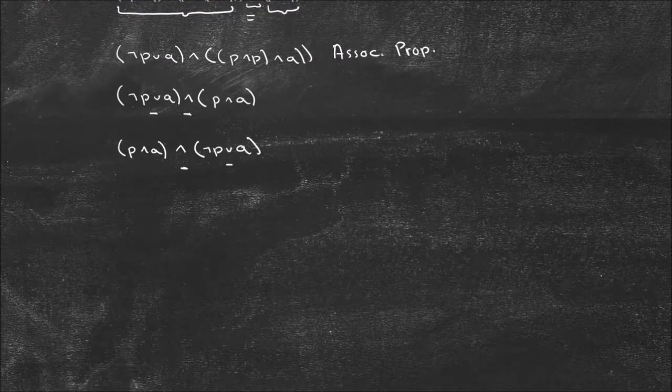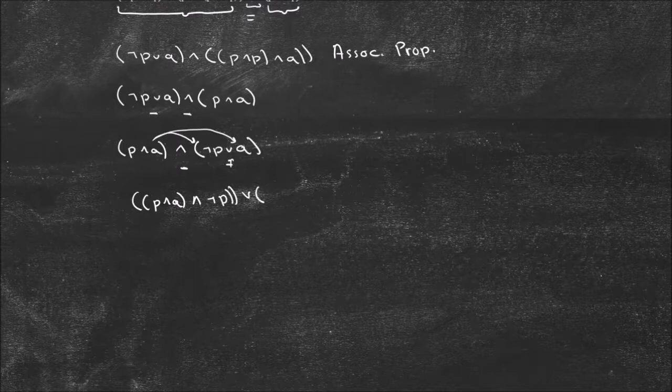So now I can use the distributive property, and remember how that works. I do this one to this one using the and symbol in the middle, and then I do that again here using the and symbol, but then in the middle of the whole thing we use the symbol that's inside the right hand side. So let me just show you what that means. We have P and Q, and because we're using this symbol here, and not P. That's that part. And then in the middle we put the symbol from the right hand side, which is the or. Then we distribute the P and Q to the other side, so P and Q and Q.